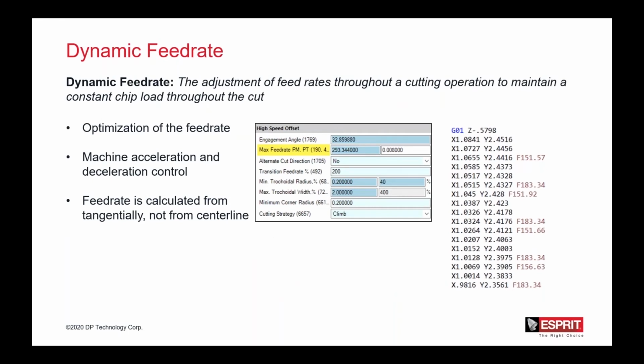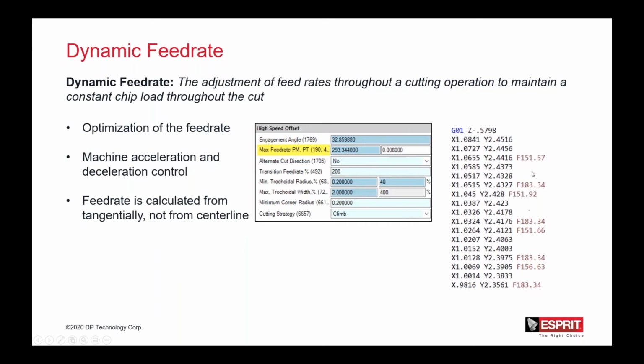All right. I talked a little bit about dynamic feed rates. In a typical traditional milling operation, you'll have one defined feed rate, and that's what's used throughout the operation. However, when you start getting into corners and things, if we use that same feed rate throughout the corners, you'll typically get a lot of chirping and chatter. And one way to reduce that is to use a dynamic feed rate. And so right here on the right, you can kind of see what the G code would look like.